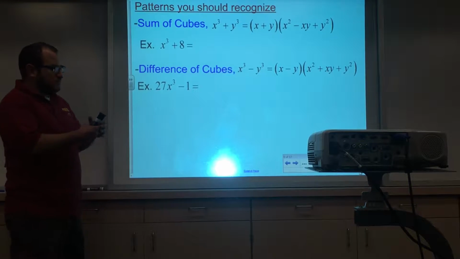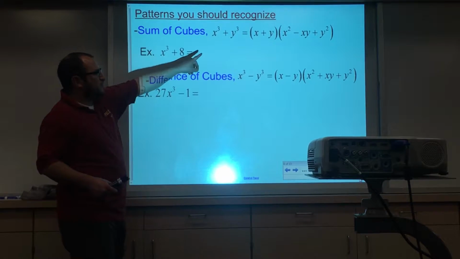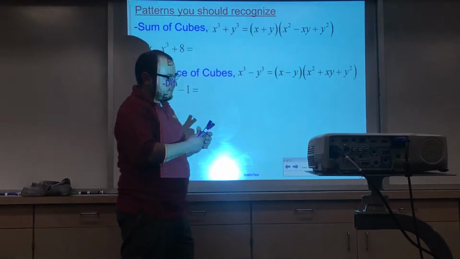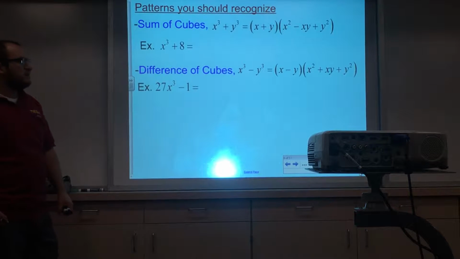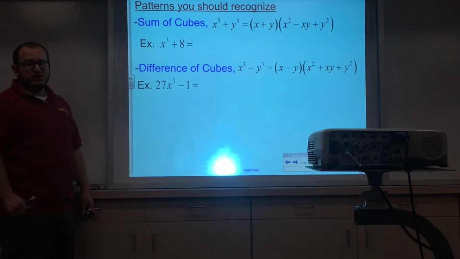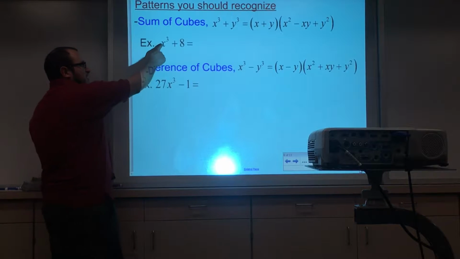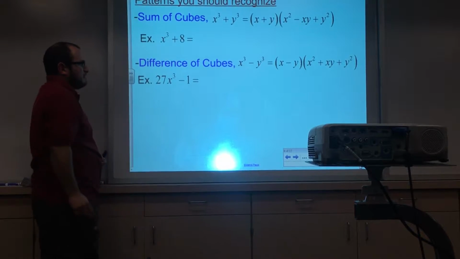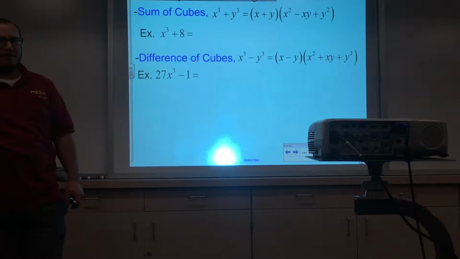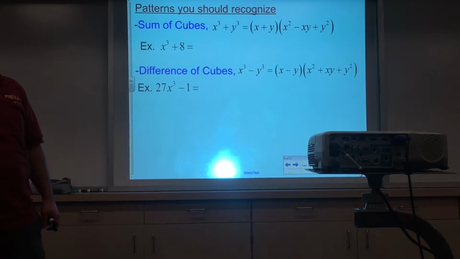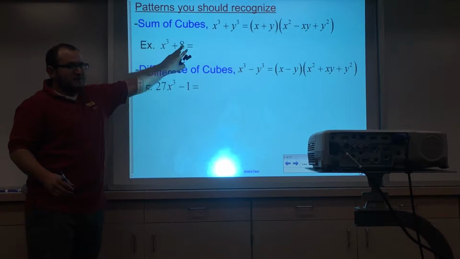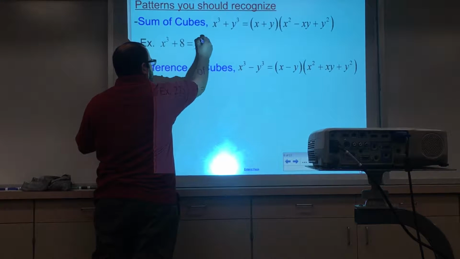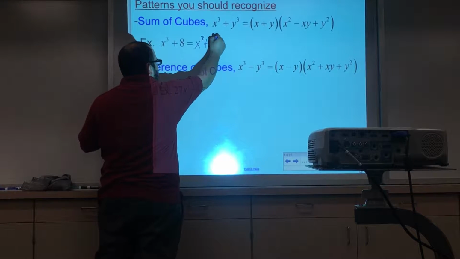So let's go ahead and do the first one. It's a sum of cube. If you look at the addition power, it goes addition, then subtraction, then addition. Okay? But similar to the sum of squares, you have to change everything into a degree of 3. So the x is already done for you, but the 8. So you ask yourself, is there a number out there when you multiply it 3 times gives you 8? And the answer is yes, that's 2 cubed. So we're going to change this into x cubed plus 2 cubed.